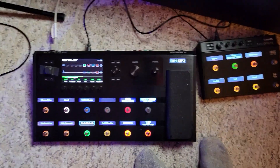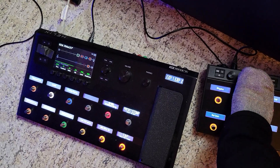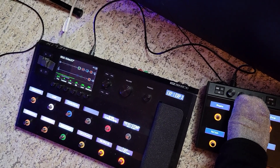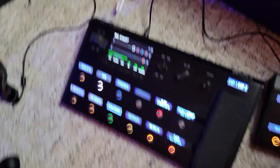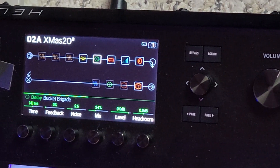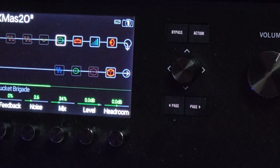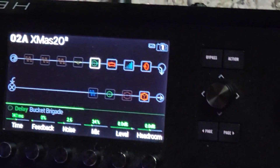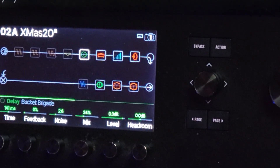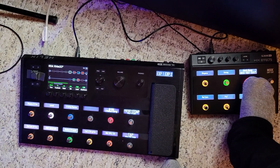Here's my regular board where I can turn things on and off — you see my delay pedal down there. When I press here, you see that same switch going on and off. My boost is the Cali-Q graphic, and you can see that going. The cool one is this reverb swap — where you see those reverbs, this one is more ambient and puts delay and reverb on, and that one is just reverb. And I am doing that by pressing here, and the changes are being reflected on the board.